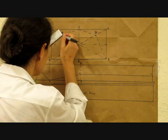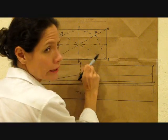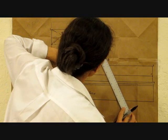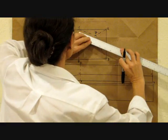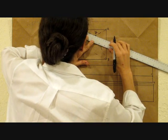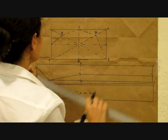Okay, here we go. There's that reference line. Okay, and finally, to finish the pattern, find the midpoint of this line. So this line, 3 to 7, find the midpoint. All right, put a dot there. Find the midpoint of this line. Same thing. So the measurement, you have to use a little math here. It's right there. Probably should number these dots too. I do apologize.